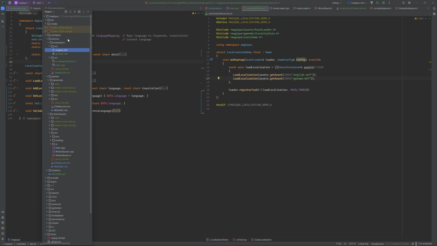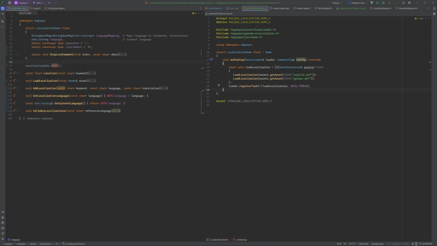If the file ending is equal to mtf, then load it, but I can also explicitly load it here, which just reads easier. Right, and this should actually be it. We can just load this now.